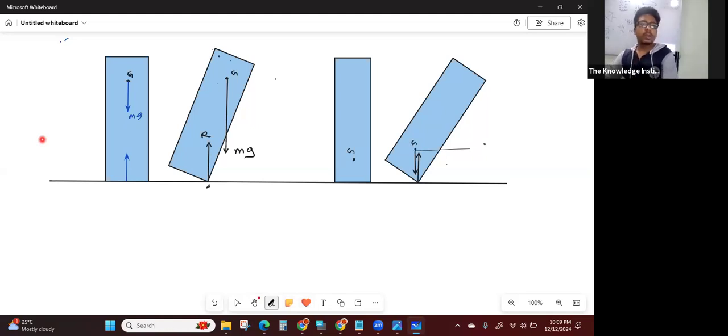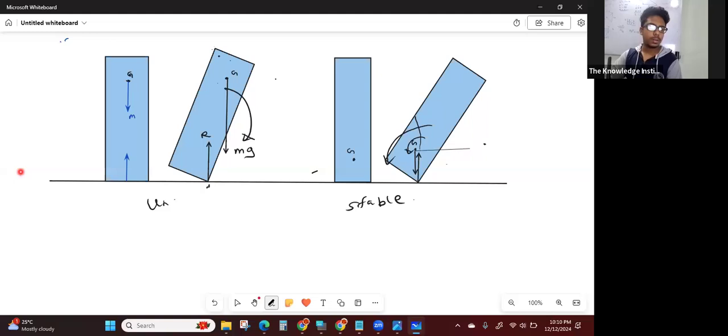Okay, so here it has a large center of gravity, it is high. In this case, even if you slightly tilt, you can see there is an imbalance, so this one will topple. But here there will be a torque in this direction, right? Because this is here and this here, the torque will be anti-clockwise. So this makes the object come back to the stable position. So when an object has a lower center of gravity, it is stable. So this is stable equilibrium, stable, and this is unstable.